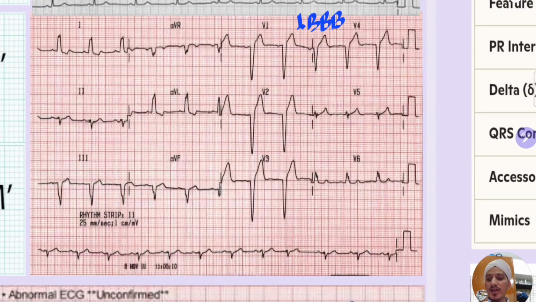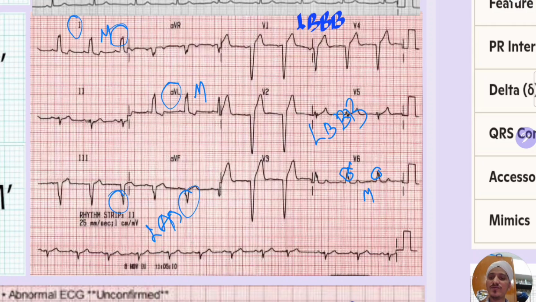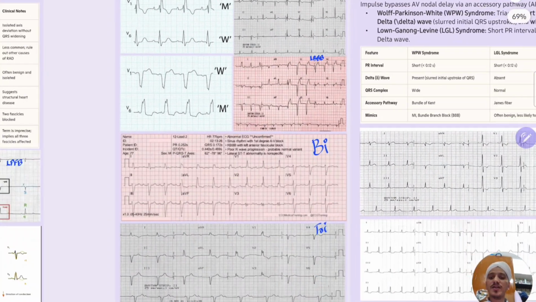Here we can see a broad QRS pattern, and it is notched, something like an M pattern. In aVL also you can see the M pattern, and in lead 1 also. So it is complete left bundle branch block, and along with that you can also see leads 1 and 3 going left, so left axis deviation is there, and aVF also is negative, so left axis deviation is there. So that is complete left bundle branch block.